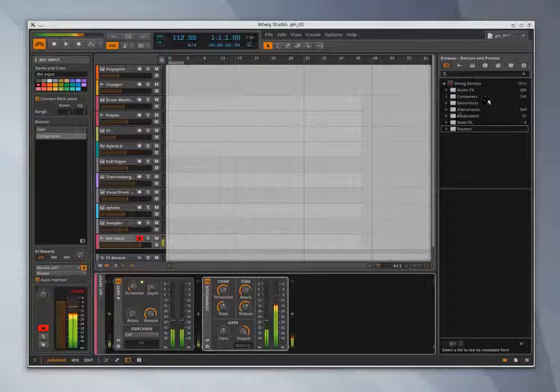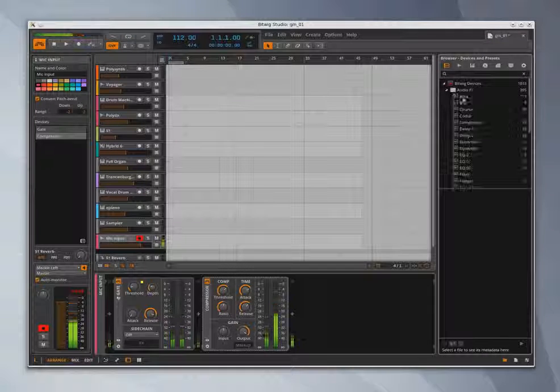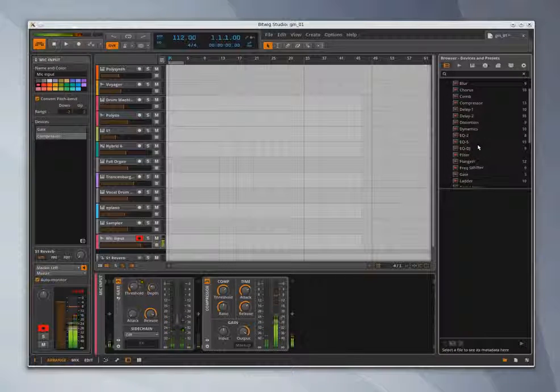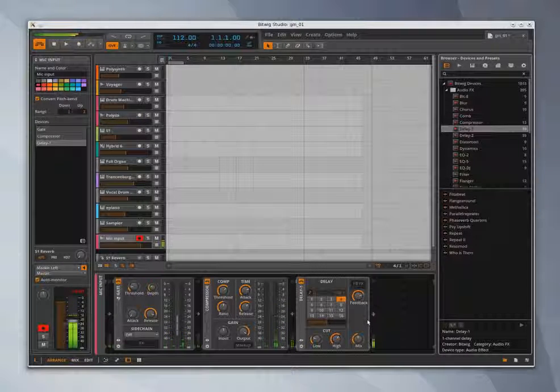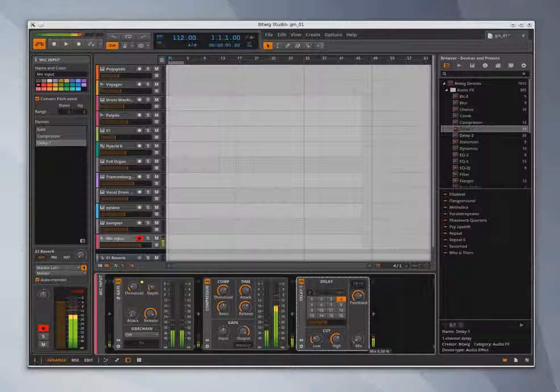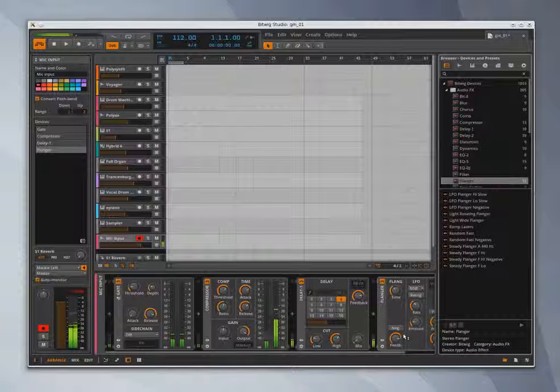You can see here, in fact, this is the device and presets browser. It's also a browser for samples and loops. All of this stuff comes with Bitwig. Audio effects, the compressor, the gate are both here. There are lots of effects that come with it. I haven't tried this, but let's try dropping delay. You can see that it's added delay to my voice in real time as it's processing the audio, as it's going to be recorded back into the simple screen recorder. And it's a great way of playing with audio.